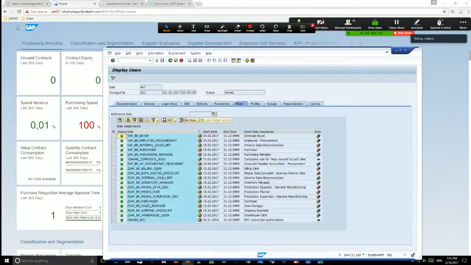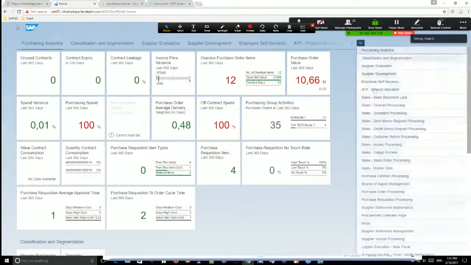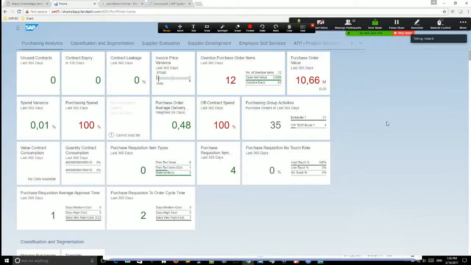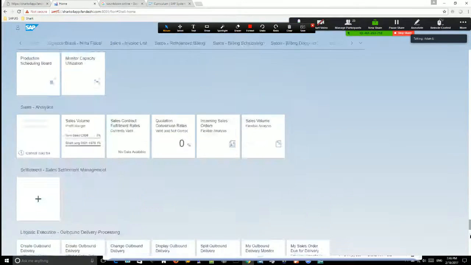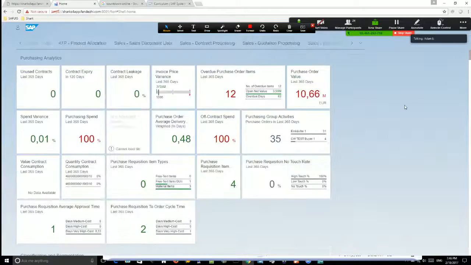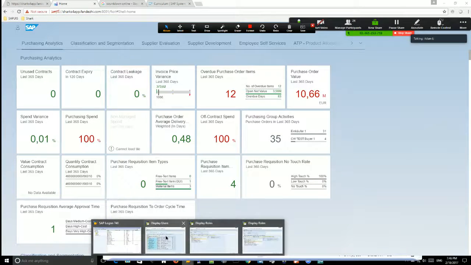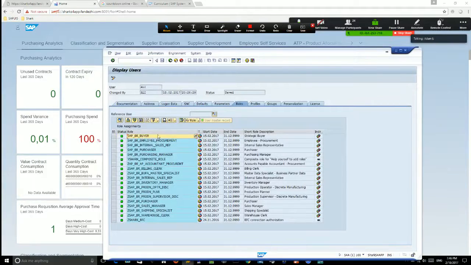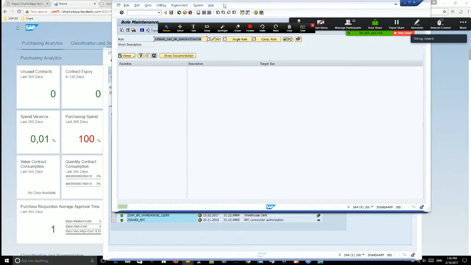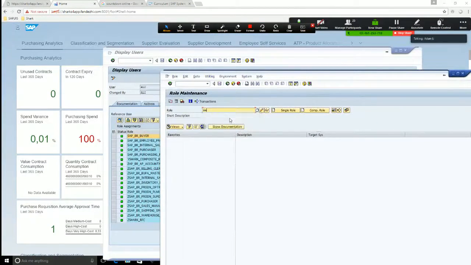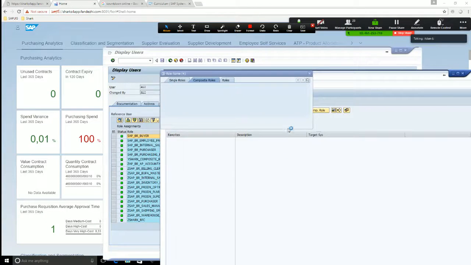You can see the roles in here, but it cannot be determined by the number of roles; it should really be determined by the number of catalogs and catalog groups. But in here you can find that when the browser starts to launch, it launches all these things in one shot. So if you assign yourself a lot of roles, I noticed some of my friends, in order to play around with all the Fiori apps, assign all the SAP underscore BR roles to themselves. At the end of this online discussion, I wouldn't mind assigning all the SAP BR roles to myself to see how it looks. I recorded more than 100 of these roles available.